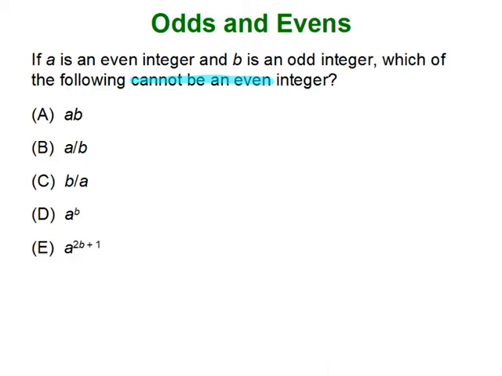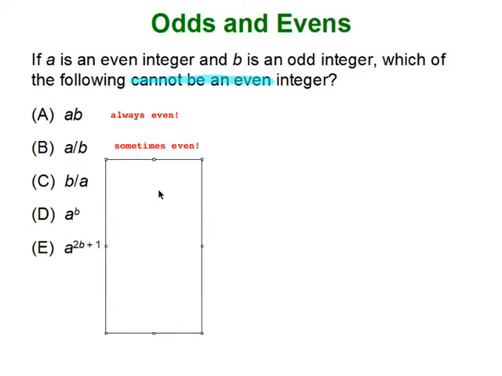With answer choice A, anytime we have multiplication involving an even integer, we're always going to have an even integer. So this one is always even and it's out. With A over B, an even integer divided by odd. So you could think even divided by odd. Well, I could have 12 divided by 3. That would give me 4. Therefore, that's at least possible to be an even integer. Obviously, sometimes it could not be as well. If I had, for example, 14 divided by 3, well, that's not even an integer at all.